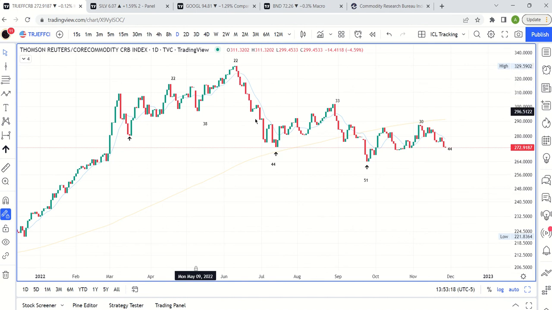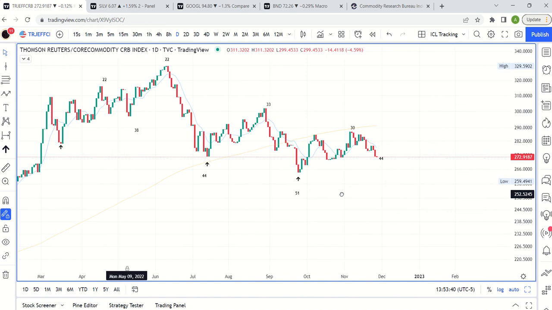And then we had a really massive drop down into a daily cycle that was 44 days. So first daily cycle 38, then 44. Then we have a 51-day cycle that tops out on day 33. And we're now in a daily cycle that is 44 days so far, and it has topped out on day 30. So all that to say, the daily cycle low is imminent.